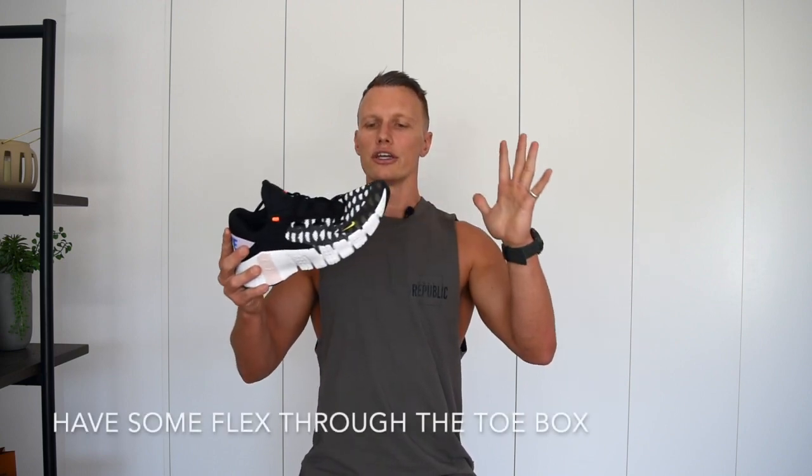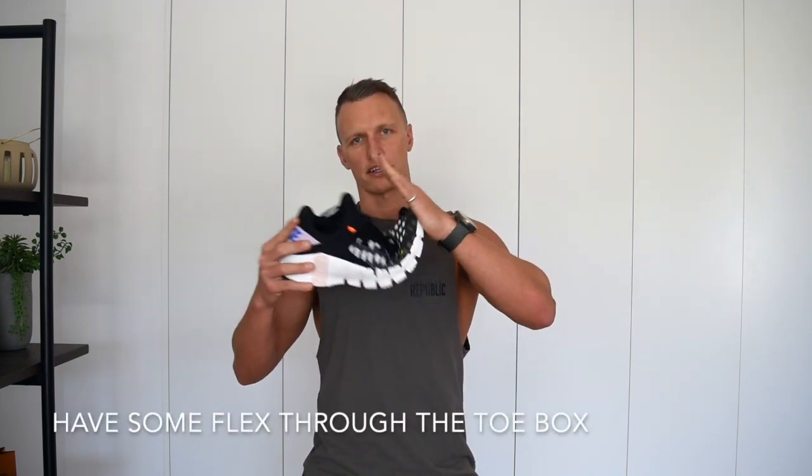Because we're also doing some vertical movements, you do want to have quite a bit of flex in the shoe. You can test this by just grabbing the toe and pushing back. So this one is very flexible.